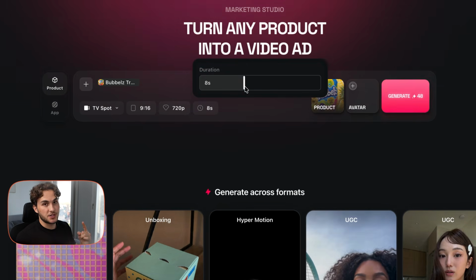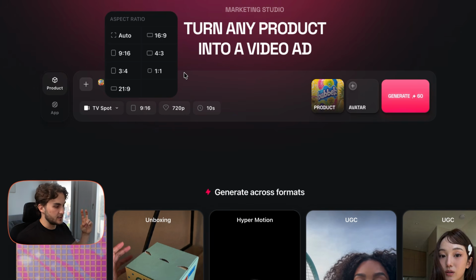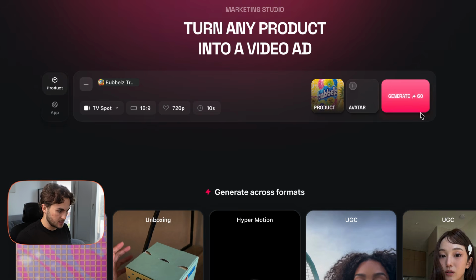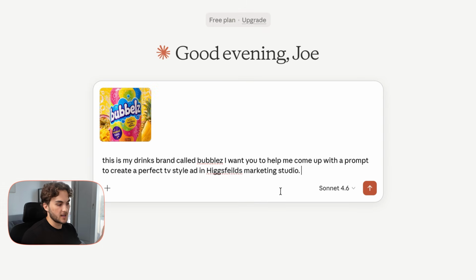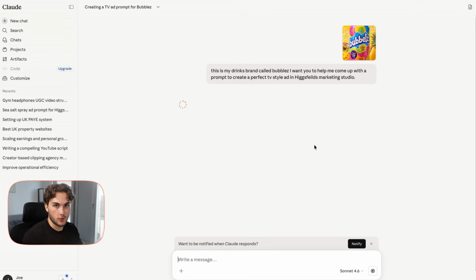And then this time we're going to generate one version once again without a prompt, and we'll set it to 10 seconds. And then we're also going to generate a version using a prompt that Claude helps us come up with that is maybe 15 seconds, so a little bit longer. And then this time as well, as it is a TV ad spot, we'll go for a more TV ratio. So we'll go something like this and we'll just hit generate. Okay, so as you can see, this is the prompt we're going to be going with to see if Claude can help us make a better version. So we'll go ahead and hit enter and we'll see what Claude comes back with.